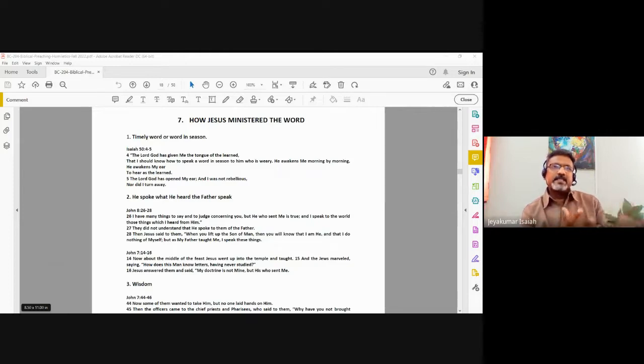From that also, we looked at some of the practical aspects of the ways by which I can study the word of God. Now, when it comes to ministering the word of God, we also looked at what we should consider regarding the objectives of ministering the word. That's how we started, right? The importance of ministering the word, the objectives of ministering the word, and all that. What is the word of God? When we minister the word of God, how important it is to minister the word of God. So we're looking at that today.